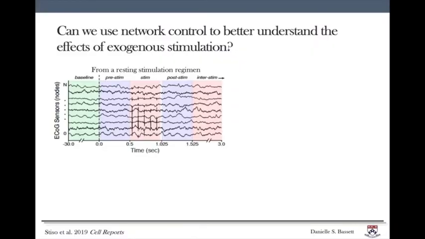Okay, but let's get to the stimulation. So let's ask the question of whether we can understand how stimulation affects the brain and to what degree the network control principles are relevant for explaining those processes. For this, we use electrocorticography collected from patients who have medically refractory epilepsy. And here I show you along the x-axis is time, and then the y-axis is nodes, or brain regions or sensors. Here is the baseline activity. There's a pre-stim period. Then there is grid stimulation. So these are grids, not stereos, which means that there's a set of electrodes that are placed on the surface of the brain.